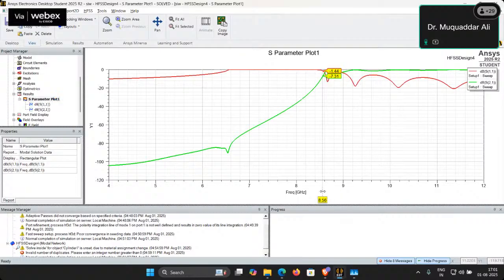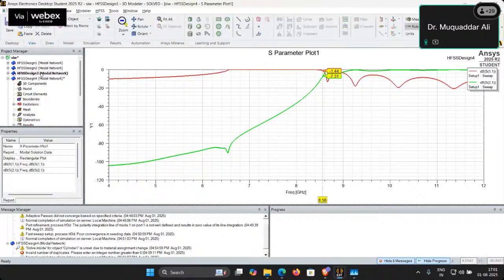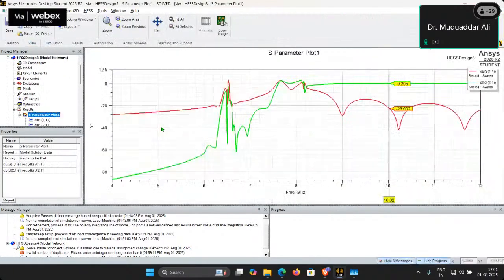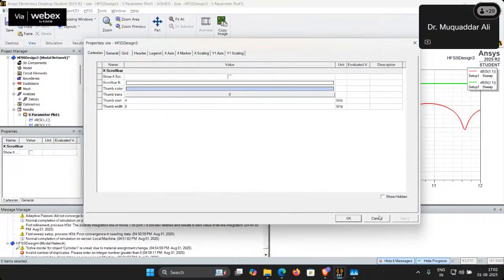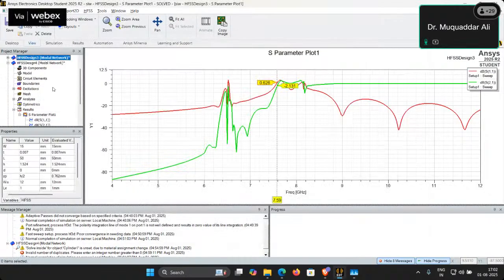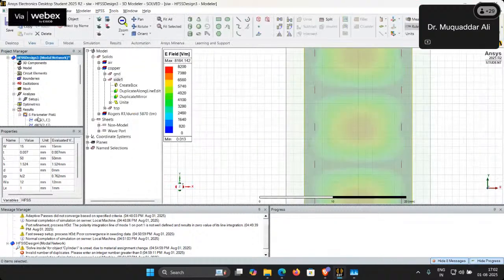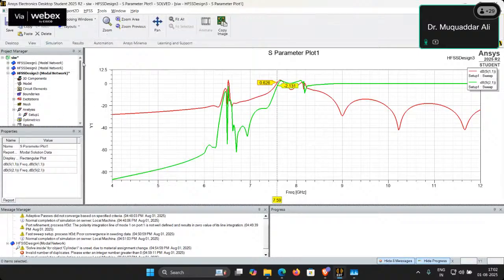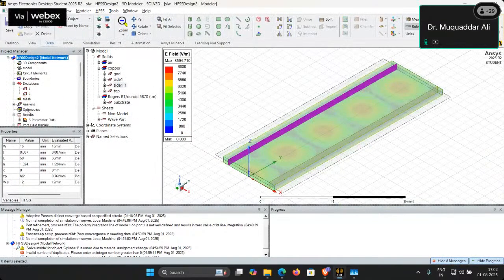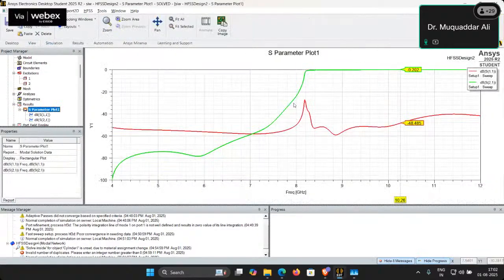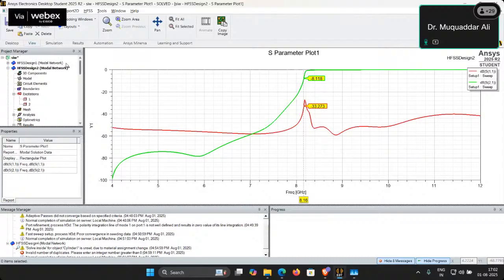It is 8.5 gigahertz, whereas in our previous case we had this around 7.5. Okay, if we go to the previous results, we had this around here. Go to this one. At this point we are having a frequency of 8.2 gigahertz, and at the same points we are implementing this wall.